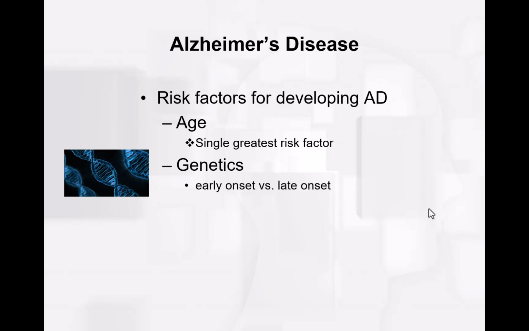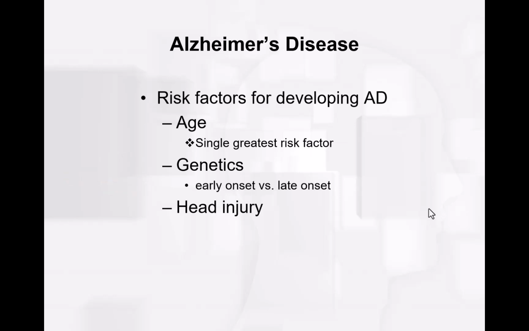There's also early onset versus late onset. And we'll see this as we start talking about different disorders between now and the end of the semester, that earlier onset seems to have more of that genetic component to it, versus late onset, which is just the kind of wear and tear of the brain. As you get older, maybe your brain's not cleaning out those plaques and tangles as efficiently as it once was.